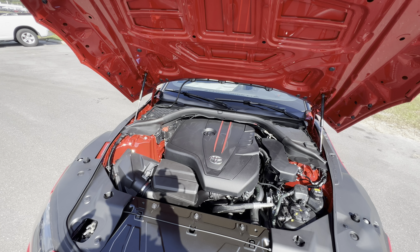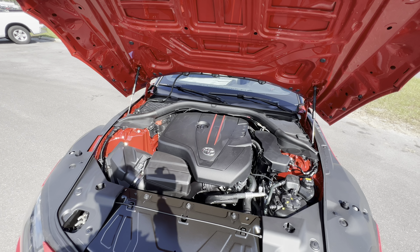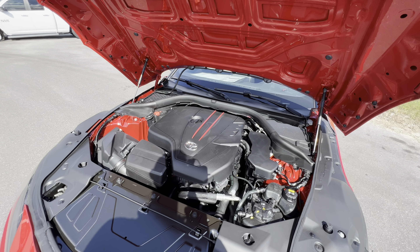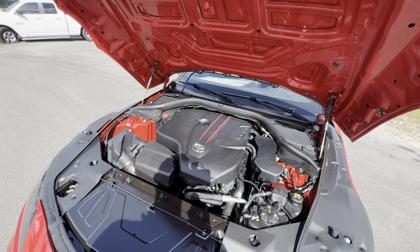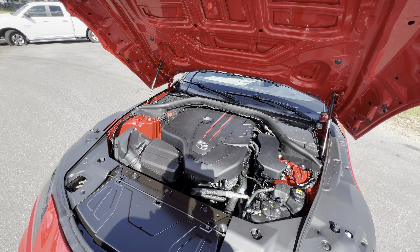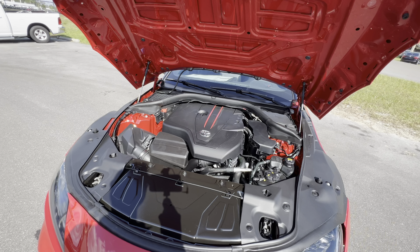That was the sound of the 2-liter turbocharged four-cylinder sold by Toyota for the 2023 Supra 2.0. It sounds pretty good for what it is. We do get the active exhaust, cranking out 255 horsepower and 295 pound-feet of torque, mated to an eight-speed automatic transmission — enough to get this 3,181-pound sports car to 60 in as quick as 4.8 seconds. That was a Motor Trend test.